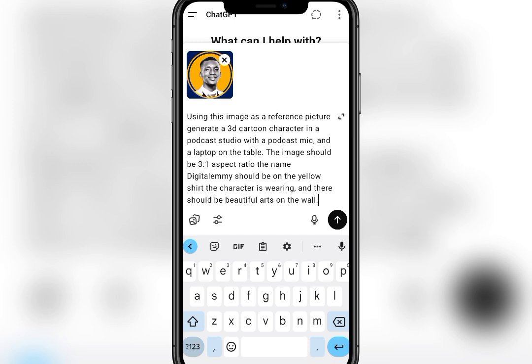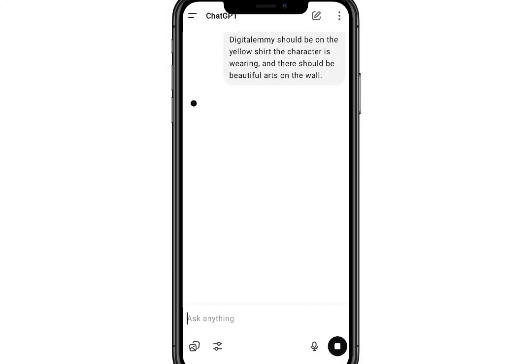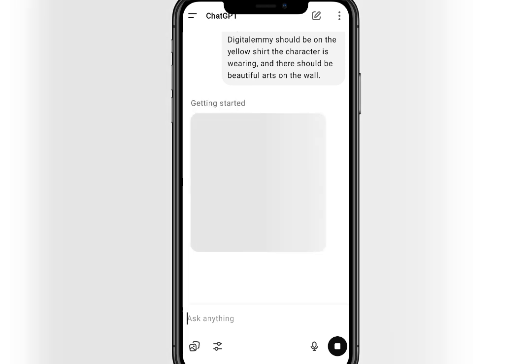This prompt is pretty basic. You can simply pause the video and copy the prompt, or you can comment "prompt" in the comment section, and I will send the prompt to you so that you can follow the tutorial. Once you have your prompt here, you're going to click OK, and you wait for ChatGPT to generate your image for you. Depending on the strength of your network, this might take a little time, so you just wait patiently for ChatGPT to do the job for you.